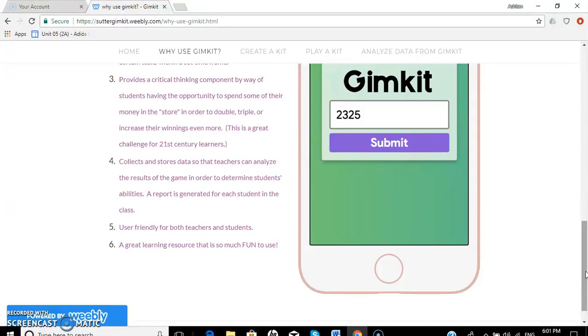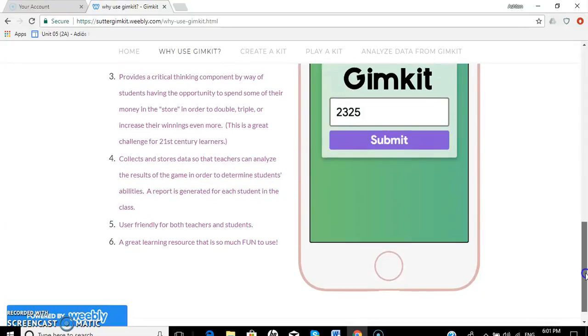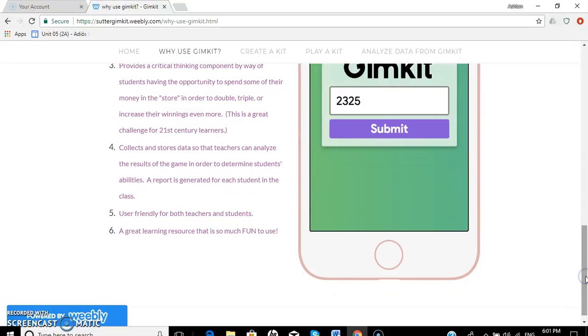It provides a critical thinking component by way of students having the opportunity to spend some of their money in the store or shop in order to double, triple, or increase their winnings even more. And this is a great challenge for the 21st century learners, and we'll see this here later in the video. It collects and stores data so that teachers can analyze the results of the game in order to determine the students' abilities.